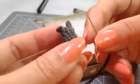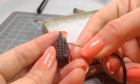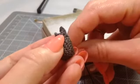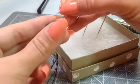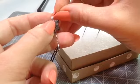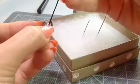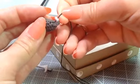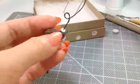Okay, so now, like I said, go back to where you determined your eyes were going to be. And in the back of Totoro's head, you're going to insert your needle and you're going to pull it through where you decided that eye was going to be. You're going to take your little eyeball, and the side that you drew the pen mark on will go face down onto your needle. Just like that. Now you're going to pull your needle through with the thread. And on the back side, you're just going to make sure that it goes through enough where you're not going to see the knot anymore. And then we're going to tie a knot.